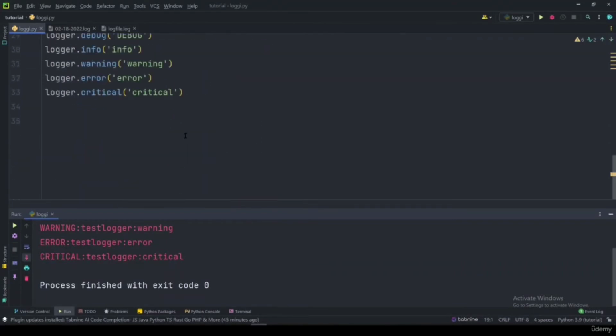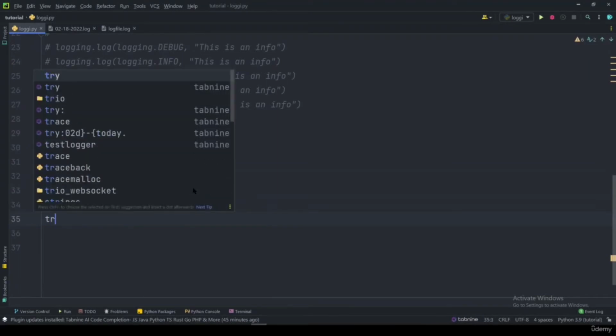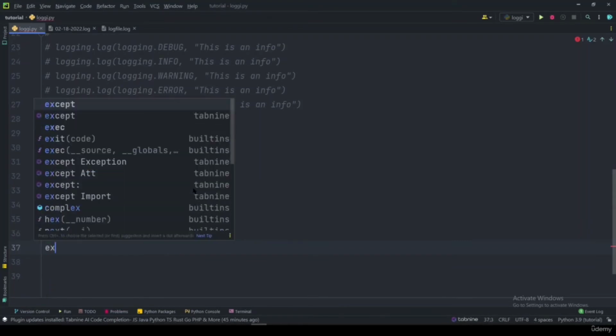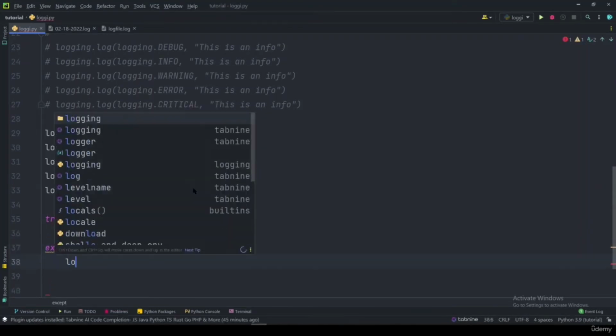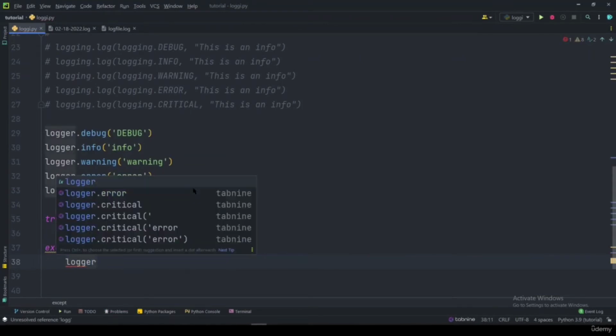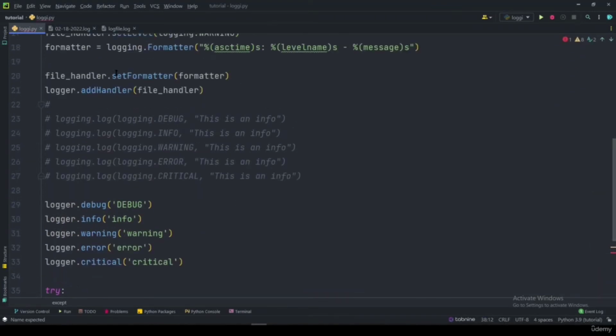For example, you can use logging when you use the try and except block. In a try and except block, you are expecting something to fail. So maybe I'll try something, and if that goes wrong, in the except block we can log some information. We can say logger dot whatever we want, and log that information into the file. So this is what logging is used for. I hope you understood what logging is and how to use it, and you can use it in a program of yours and try it. So that's it.